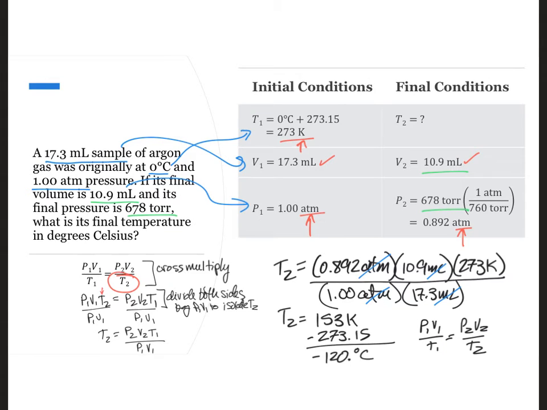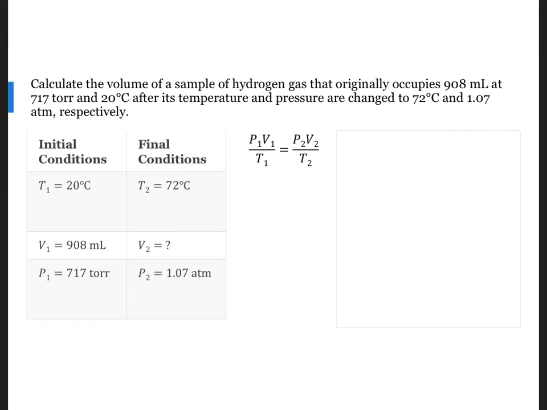As always, I'd like you to ask yourself, does this result make sense? Since V and P both decrease, we should see T2 less than T1, which is the case. In this next question, I've organized the data, but I'm going to turn you loose on it to see if you can manage the individual steps. I'll ask questions, then we'll go over the answers to each piece together.